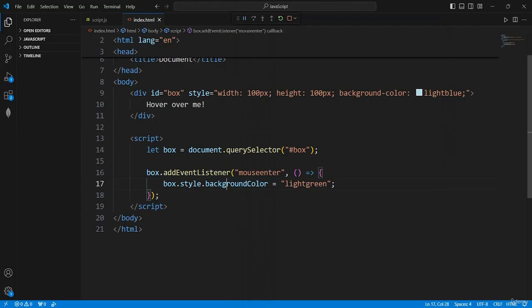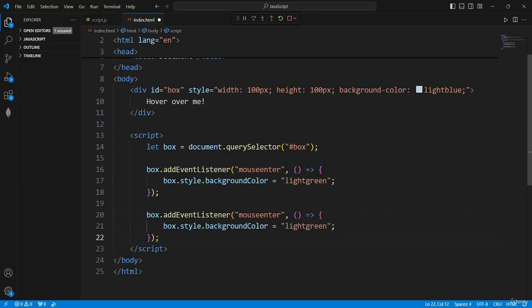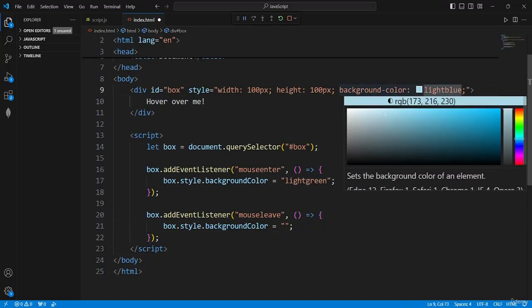Now, instead of using the other one, for the mouseleave event, in this line of code I'm just copying here and pressing for the next step. So just use box.addEventListener and then type mouseleave. Then change the empty color, so not using this color, and I'm just using this color.